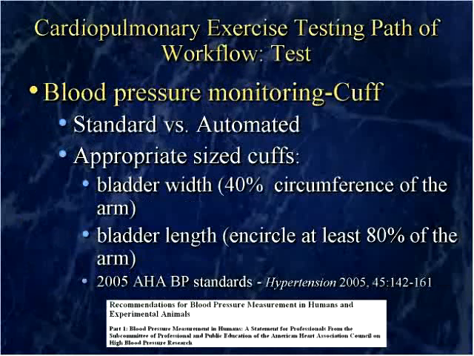As far as blood pressure, you want to make sure that you use the appropriate size cuff. This is an article that is published in Hypertension in 2005 that talks about blood pressure measurement. Blood pressure is probably the least accurate measurement that takes place during cardiopulmonary exercise testing. And that is because of all the interferences that are there, whether it be on a treadmill or a cycle.